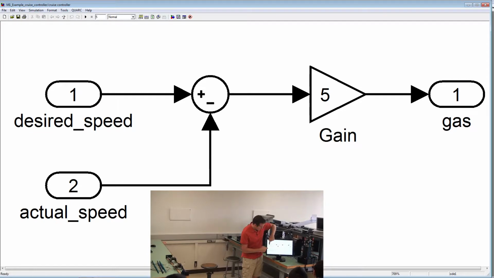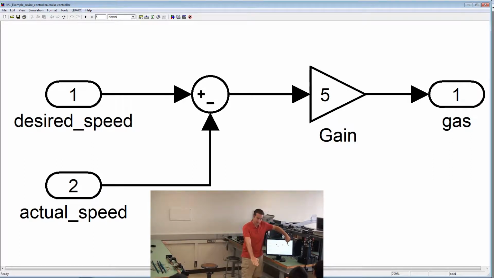There are two inputs, the desired speed and the actual speed. I'll take the difference between the two. So you want to go 70, you're only going 60, so there's a 10-mile-an-hour difference. I'll multiply that by some number, maybe 5. You as a control engineer will have to figure out what's a suitable number. That would make 50. A 10-mile-an-hour error times 5 is 50. That's how hard you push on the gas, 50%. So a 10-mile-an-hour error, you push halfway down on the gas pedal. If there were a 20-mile-an-hour error, maybe you wanted to go 70 and you were only going 50, now there's a 20-mile-an-hour error, times 5 is 100.